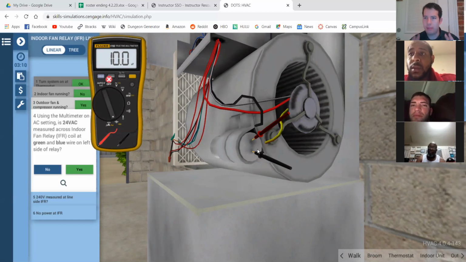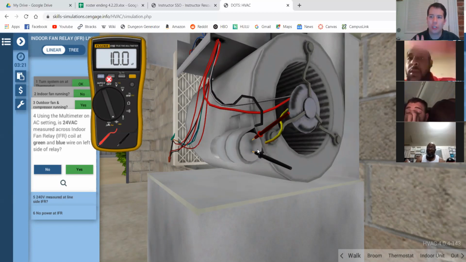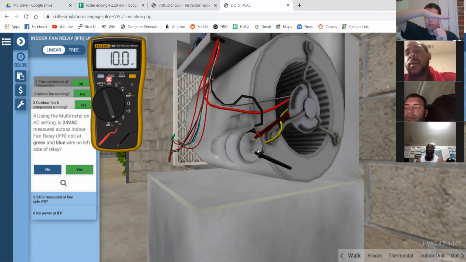Because of that, even when I disconnect power from the system, and even when I disconnect my wires from my capacitor, it can still have energy inside of it. So you have to discharge it. You can use a discharging resistor, which is weird because nobody I know actually does that. Typically what you do is you take a pair of well-insulated pliers or an insulated screwdriver, and across the terminals, you just make contact one to the other, and that discharges it instantly.